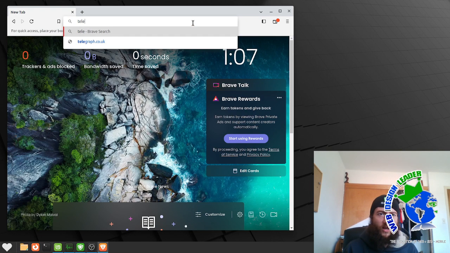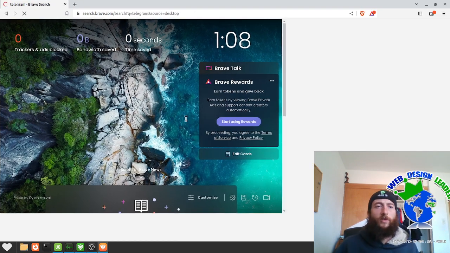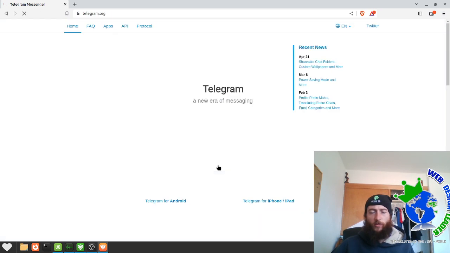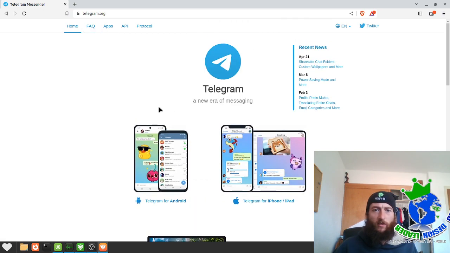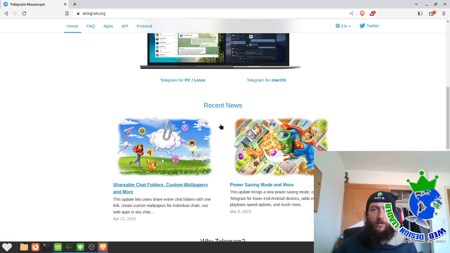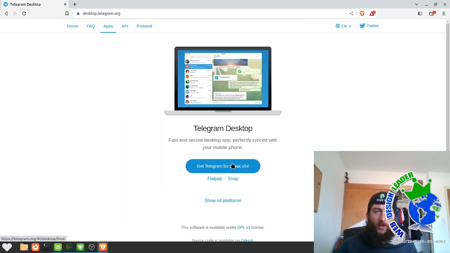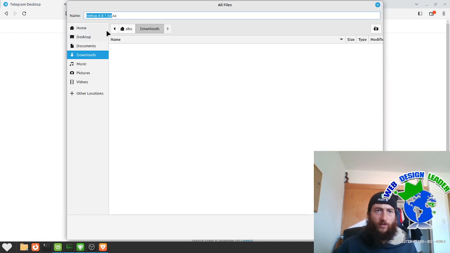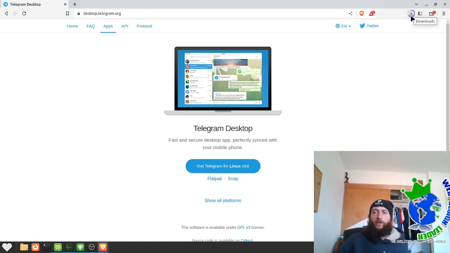Okay, so now let's get Telegram. Telegram usually has us download Telegram, so that there's different processes for different apps, and so you do want to do a little bit of research for everything depending on what you're planning to install. For PC, Linux, Telegram for Linux, blam. So this is just going to give us a download file, and once we get that file, we can unzip it.